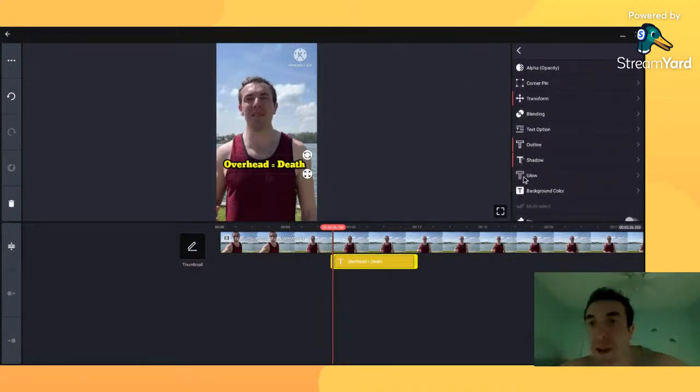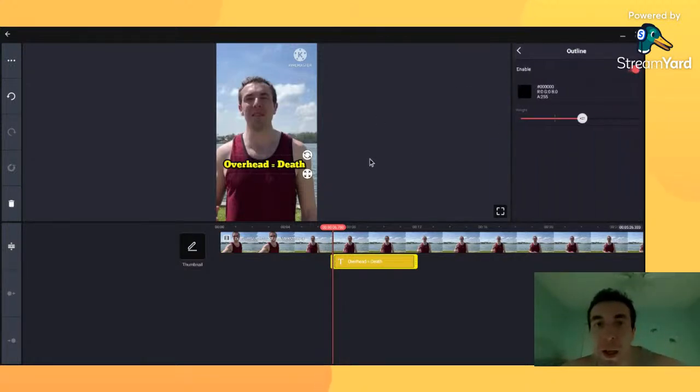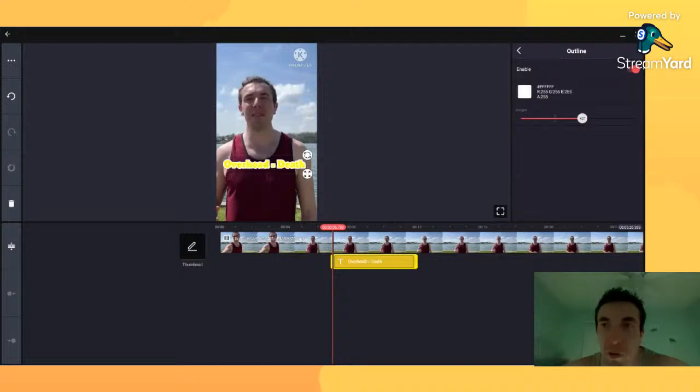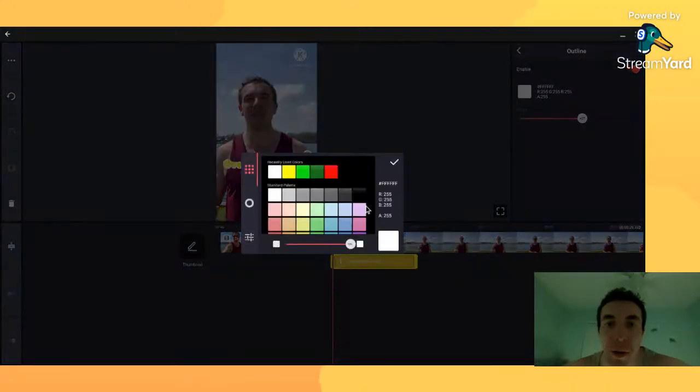And then, like I said, for your outlines, you should get a black outline to emphasize, because if you don't have that, it doesn't look too good. So we can go with that. You can also, like I said, do a white outline, or that's a little too strong. Some people have a glow. I don't think it's that good.